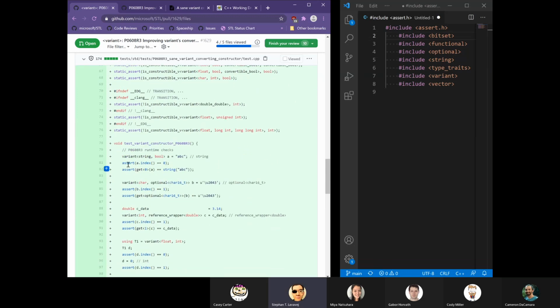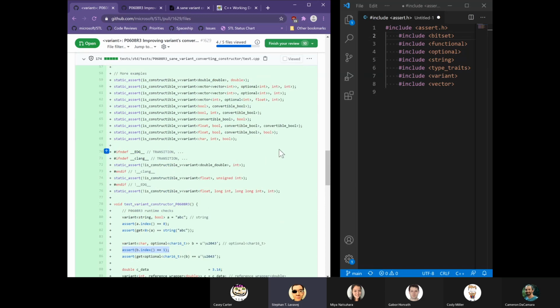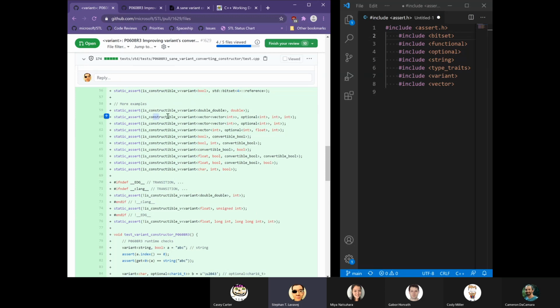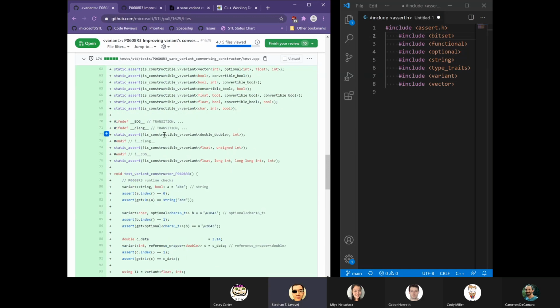Okay, the runtime checks are going to determine if we actually get the specific TI, the type with an index that we care about. This is just seeing, are you constructible at all? So far, I've not seen assignable tests, and I'm going to look below for those. Okay, if you just have an optional int, then that will be acceptable. Okay, yep, this is all making sense. Convertible bool, yep. Both conversions from and conversions to. Okay, that looks good. All these compiler bugs.